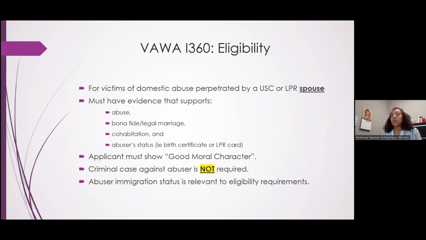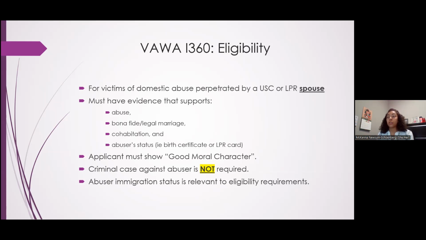Okay. You also have to show that an applicant lived with their abusive spouse for at least a day. You have to show that you lived together, whether that's a lease, utility bills at the same address, school paperwork for kids, anything like that showing that you all lived together at some point in time. And finally, you need proof of the abuser's status as either a lawful permanent resident or a U.S. citizen. That can come in the form of their residence card, their birth certificate, U.S. passport, social security card, those sorts of things.